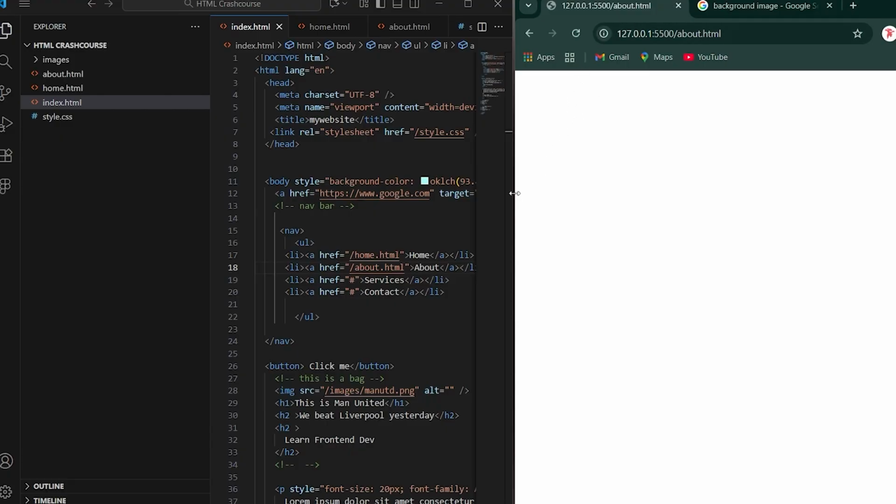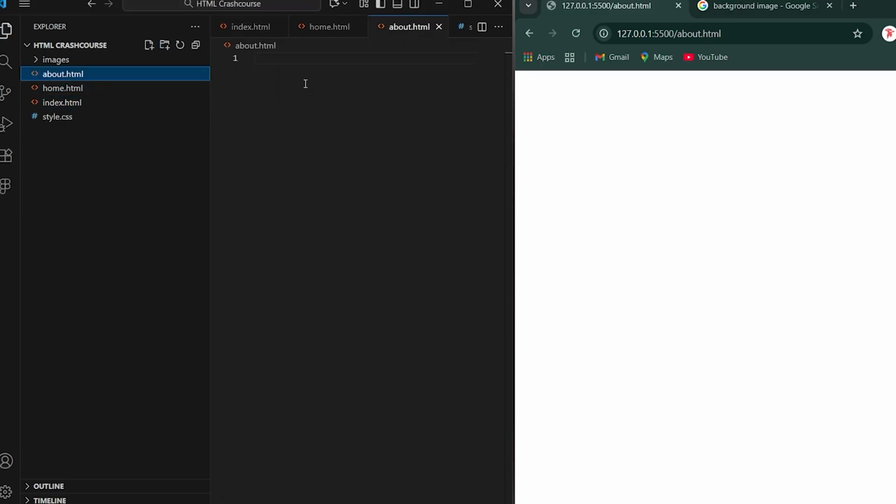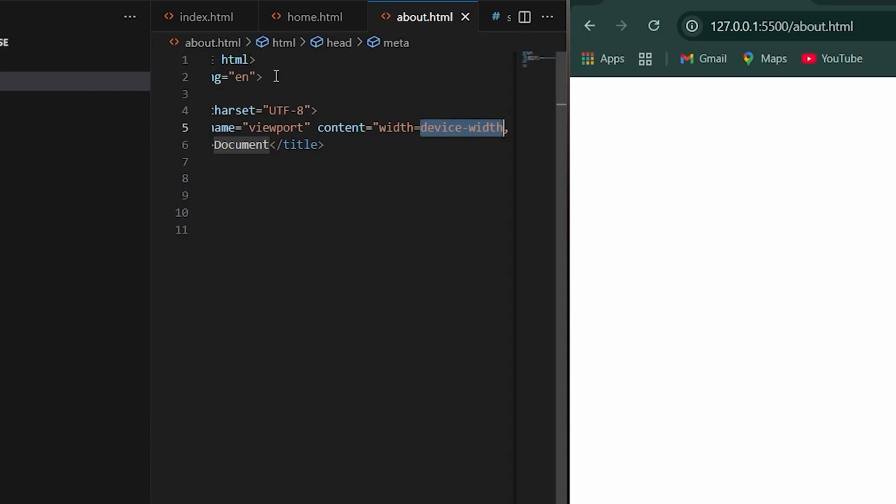Alright, so as you can see, when you click on the link, it takes you to about.html, which is currently empty because we have nothing here. Okay, so let's write something here.